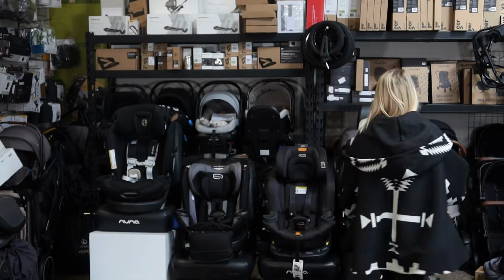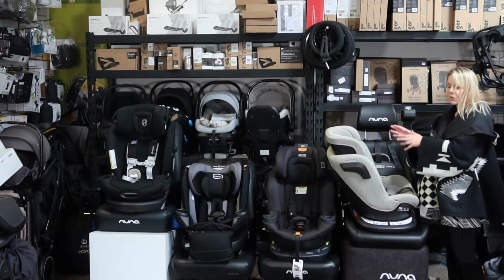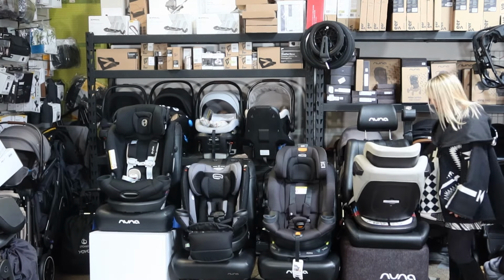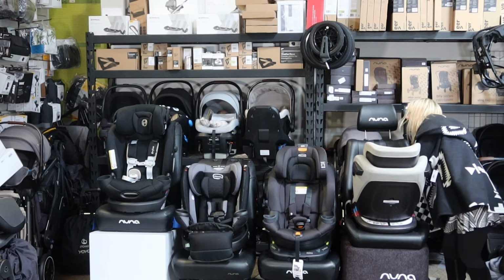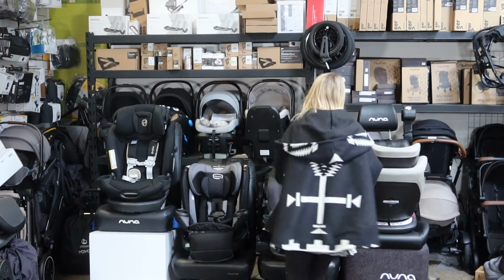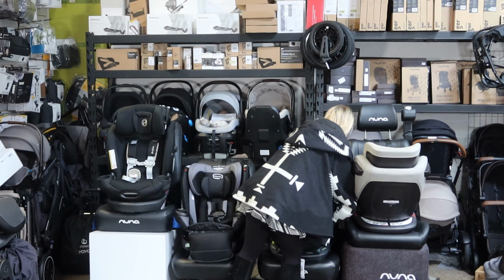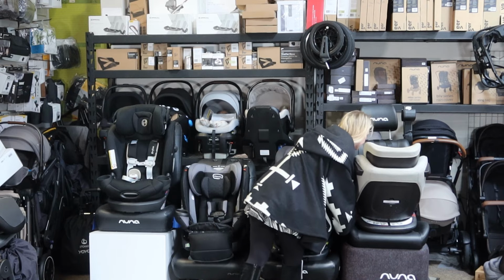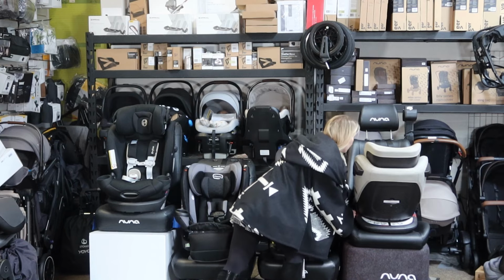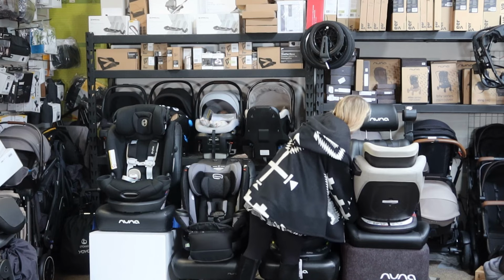And then the other thing that is nice about all of these seats is, as you can see, they all have the rotation toward the door. So you're gonna be able to take the kiddo in and out of the seat, no problem. And all of these seats will have what is called an anti-rebound plate. So they all have anti-rebound feature. And if you've seen my advanced safety feature car seat video, that is something I think is very important, especially when we ask kiddos to do extended rear facing. We want to make sure the seat doesn't slide up and hit anybody. So nice feature there. I'm just installing this really quickly.